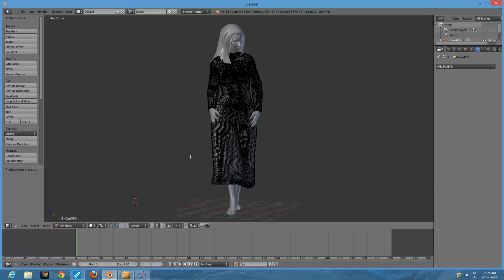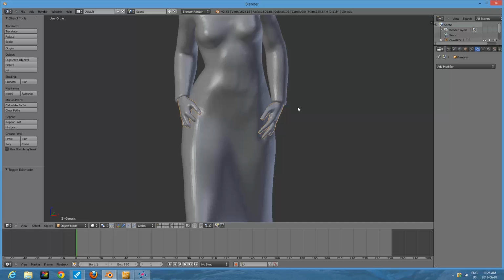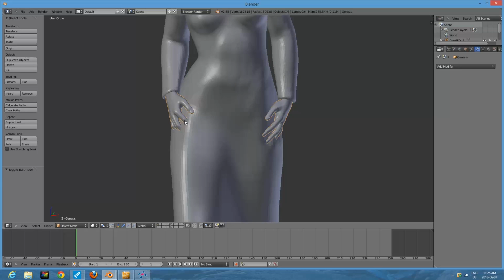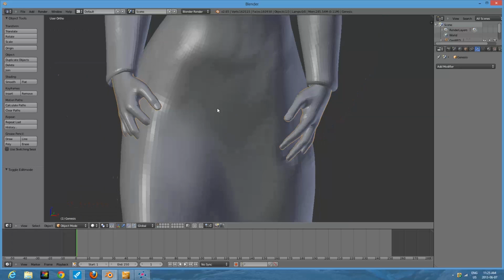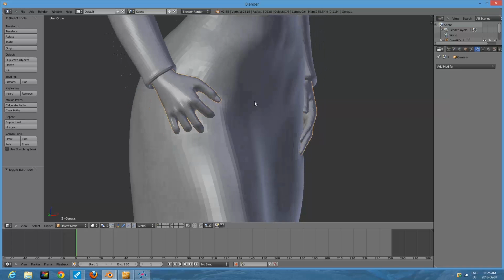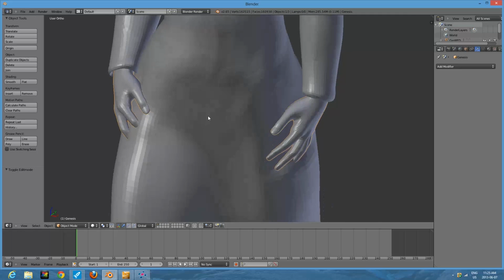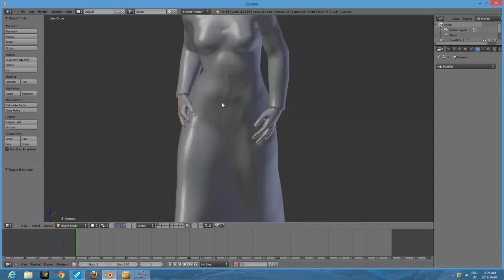Okay. So next, let's go back to object mode. Now let's work on her. I'm just going to work on her a little bit. Her fingers, I kind of made the dress a little too thick. Her fingers have kind of sunk in. I could have fixed that when you're in Blender or in Daz Studio. I could have bent her fingers out a little bit so it looks more like this. What I'm trying to do is make it so her hand actually is touching her dress, which they are now, but her fingers went inside. But when you're in Daz, you can just be a little more careful on how you pose it so that when you thicken everything, that doesn't happen. But I'm not going to worry about fixing it at this point.